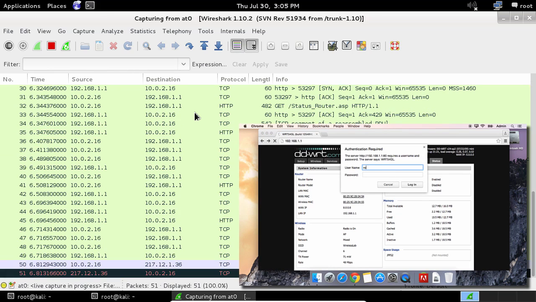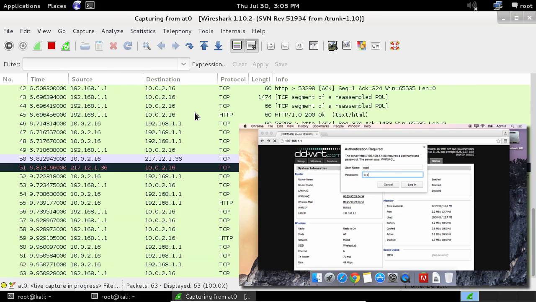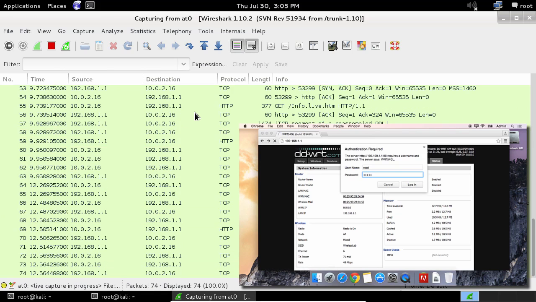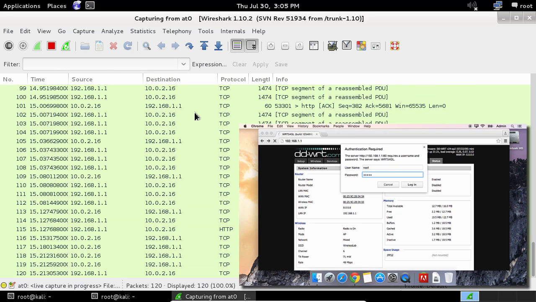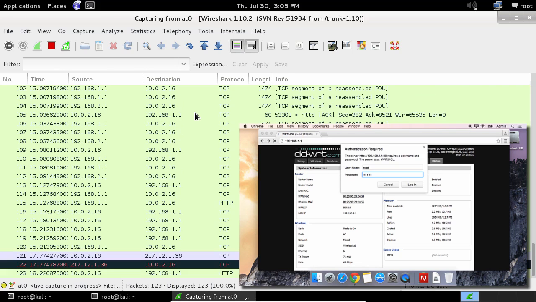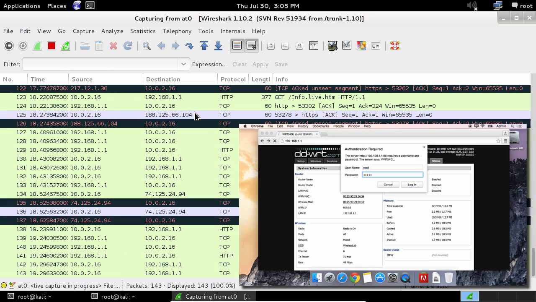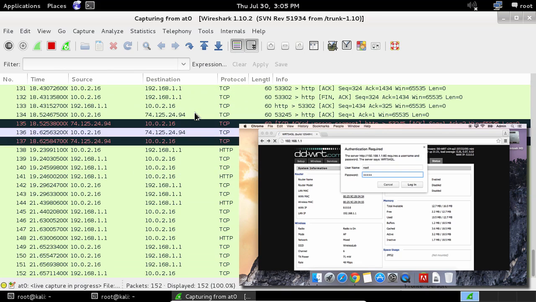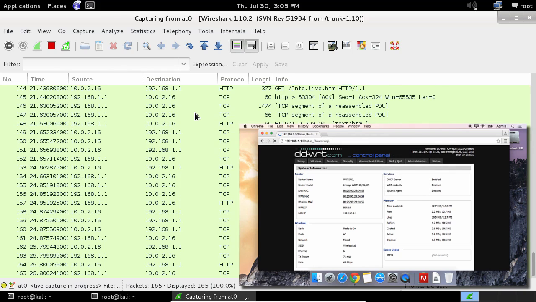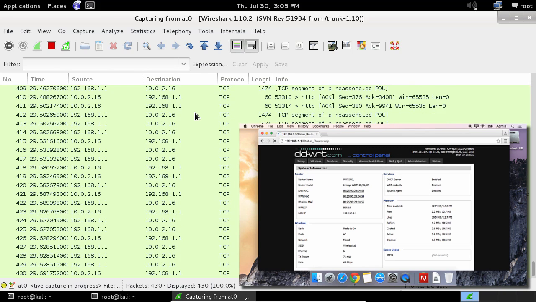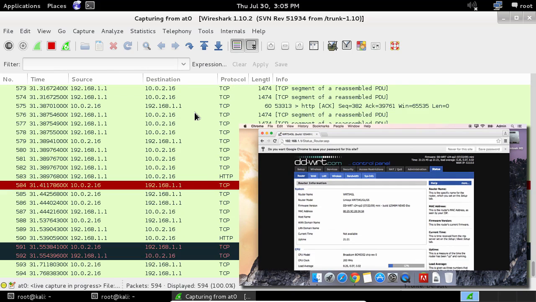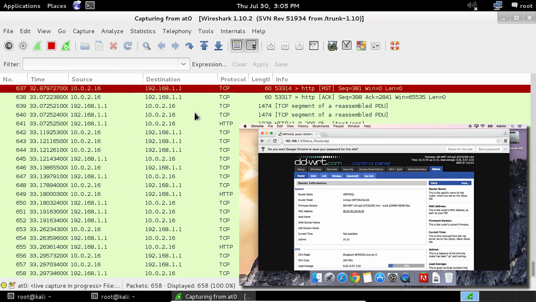And this time I will provide the credentials, which if I remember well are root for the username and admin for the password. These are the default credentials, but don't be lazy like me and change the username and password as soon as you set up your router. In my case, this router is not directly connected to the internet. I'm only using it for this course, so I didn't bother changing the username and password. So root and admin, remember that. And looks like we are successfully connected and able to see the status page. Our victim's job has completed.